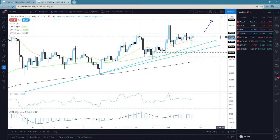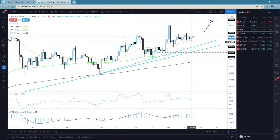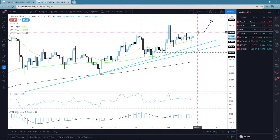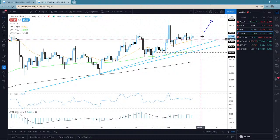Now silver, looking at silver, a beautiful reversal here back to the upside, back above the 21-day EMA on Friday. Today we're seeing a continuation move higher. However, we still remain below that 27.92 territory, the one that I kept talking about. I would still like to see that push above the 27.92 territory in order to get a little bit more excited with the upside. Ideally, a daily candle staying above this area could do the trick for more buyers, because what I don't want to see here is just a false breakout.